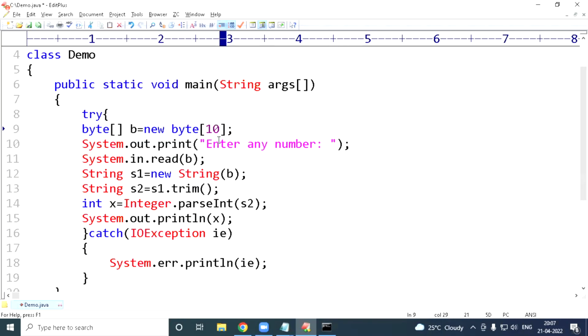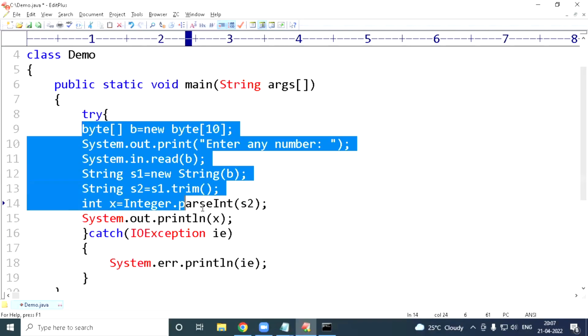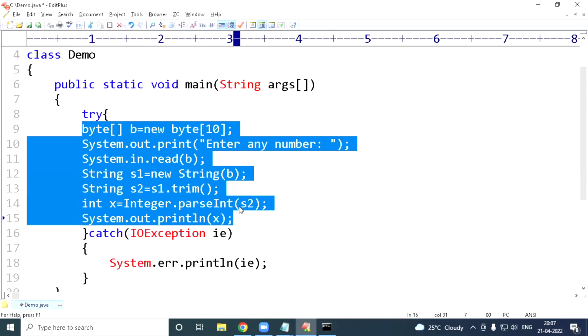This program is not important. Further, it is not required, because this is simplified with the Scanner class. But that is also not important. Java was made for internet applications. In internet applications, we will enter the data in HTML only, in a browser window. That's why these are not important.